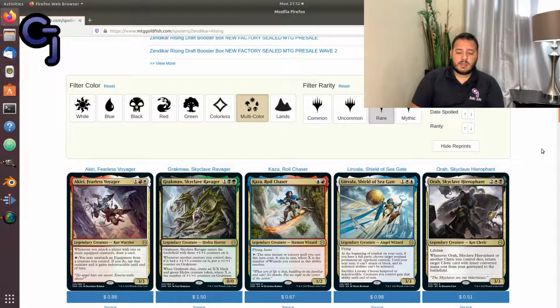Then we have Linvala, Shield of the Sea Gate. For a colorless, a white and a blue. It's an angel wizard. Has flying. At the beginning of your combat on your turn, if you have a full party, choose a non-land permanent your opponent controls. Until next turn, it can't attack or block, and its activated abilities can't be activated. Then you sacrifice it, choose hexproof or indestructible, creatures you control gain that ability until end of turn. Yeah, this card is great.